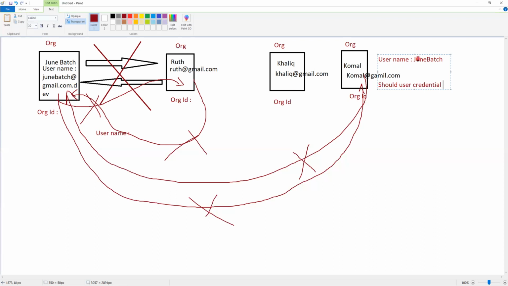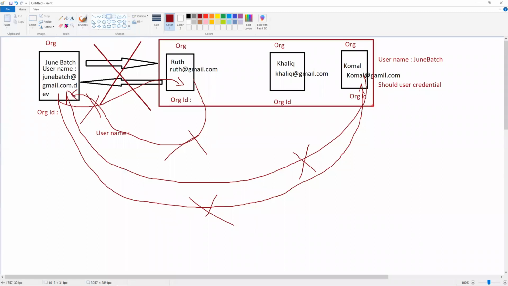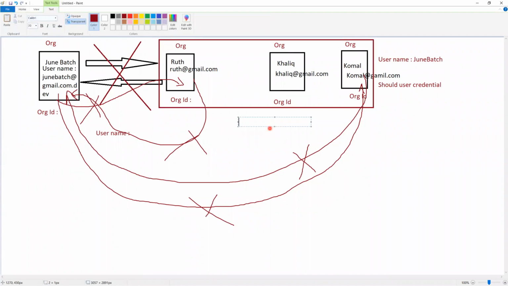So when the org ID is different, the instances might be the same. Assume that these three are sitting in the same instance. The instance is AP27.